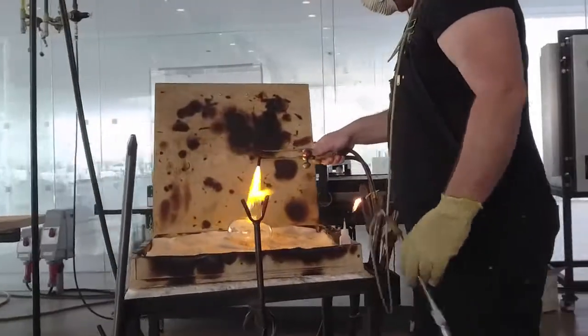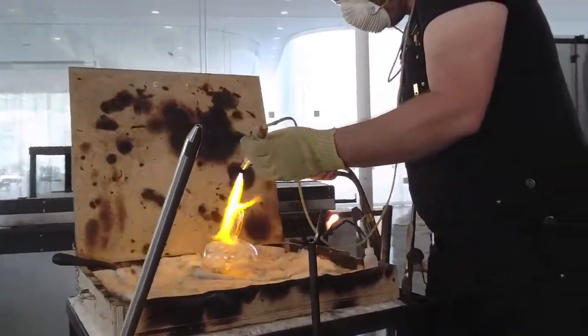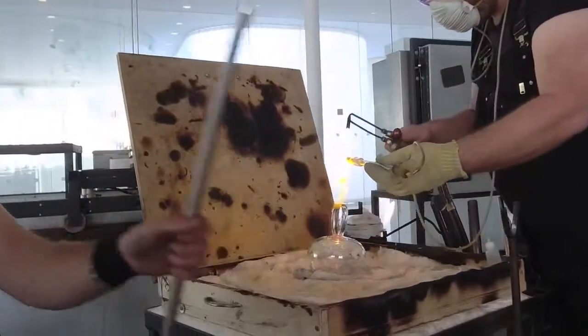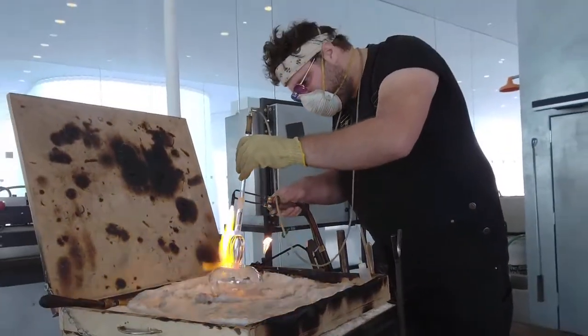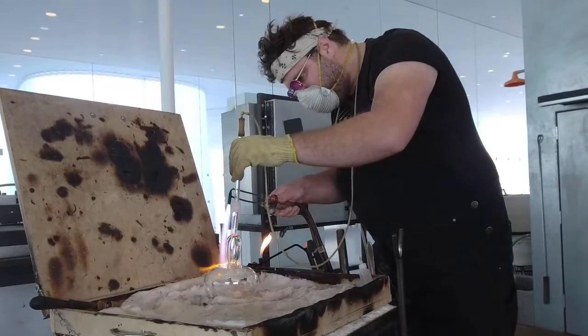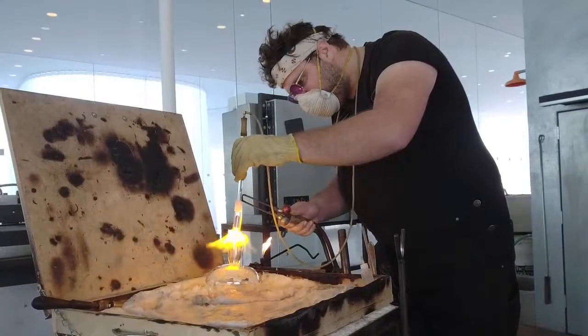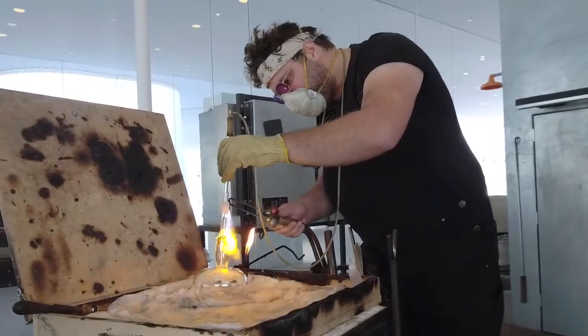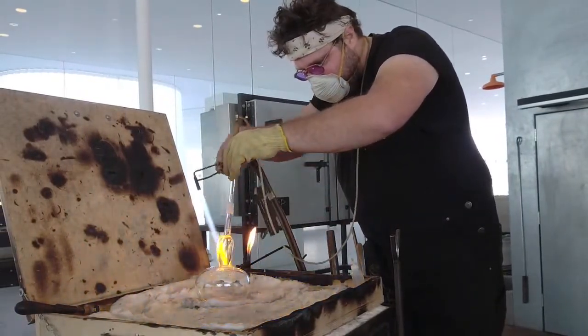Then George is going to come in here with another hot torch. And on the end of that larger tube that he has is a nice little electrode, just like I showed you before. And he's welding that on, just hot glass to hot glass. And he's giving it a little blow, making sure that it's nice and sealed. Gonna pop a bubble. No biggie for him. He can smooth it out.